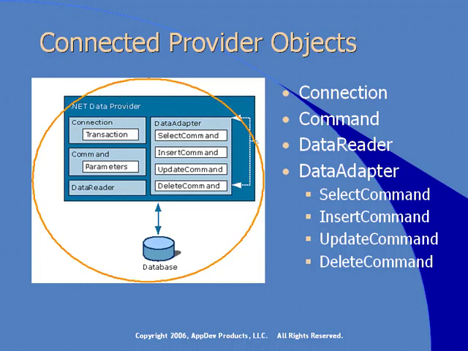And what happens, as you'll see in more detail later, the data adapter is used when you have disconnected data stored in a data table and you want to push changes back to the database. The data adapter can inspect all of the rows and run the specific command that's needed to perform updates. That would be the 3 last commands, insert, update, and delete. If you want to actually populate one of these data tables, then you use a data adapter and call its fill method, which executes the select command.